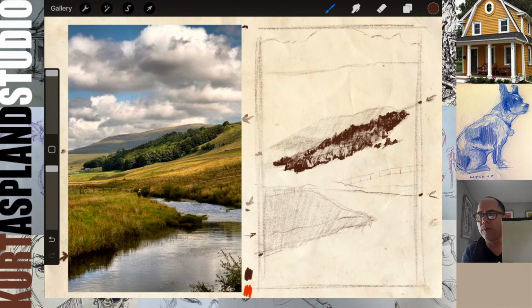This size is almost too big. So you should be drawing pretty small during these hour videos because it just takes too long to cover a lot of space. So keep your drawing small. That would also help you speed up just a bit.